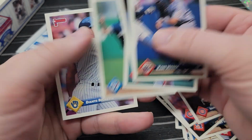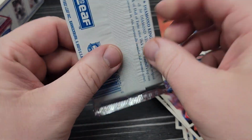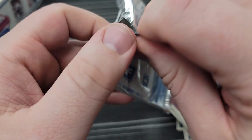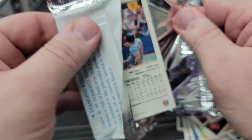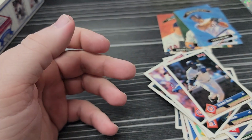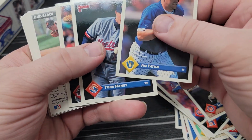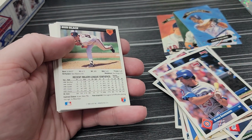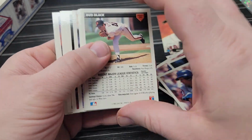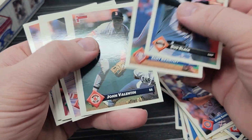So the only one I made money on so far, although I got several left, still have them. Maybe I'll do a video on those individually, but I sent in 15 of them and only got 110 out of it. But I was lucky enough that was the Nolan Ryan, which I was able to sell for $400.